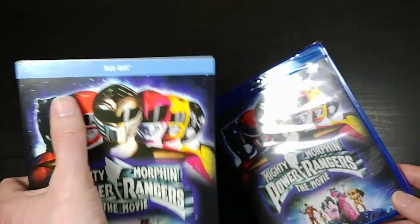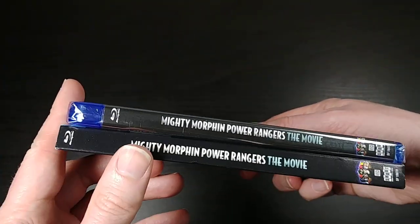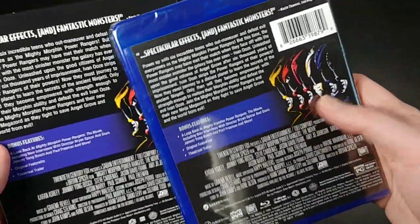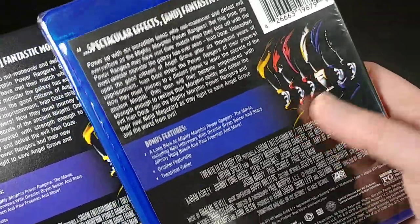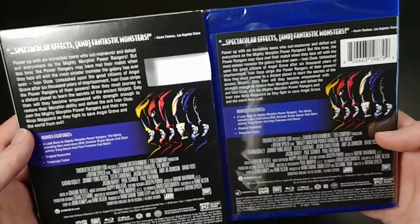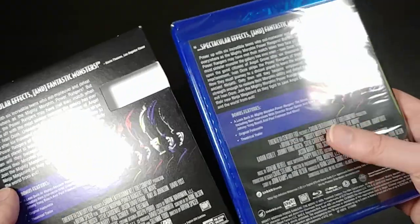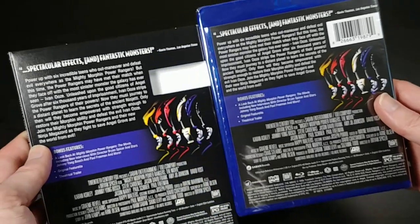Because of this blue stripe on the slipcover, it's literally identical to the case — even the layout. The side is also identical; they both have the Power Ranger heads at the bottom. Same logos, same font. The back has the same cool artwork from the movie poster — I actually used to have a poster of this on my wall growing up, with the helmets all lined up. This is kind of an iconic piece of art from the movie posters. These are literally identical in content and layout. Sometimes they change up the layout for the disc art, but here they're laid out exactly the same.